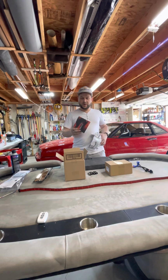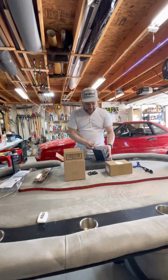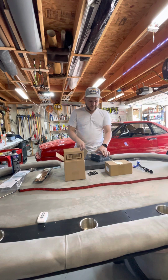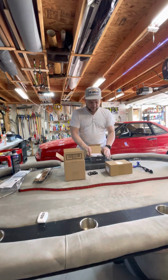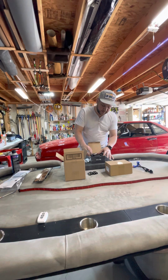Okay, what do we have here? Boom! Oh, you know what? They kinda not lied, but they switched it up on the packaging a little bit. It's all good. There's a million little companies making LEDs over in China. So that's all good. We're not going to cry or whine. We actually got a pretty good deal on these. I think these were $44 or $49. And I looked everywhere to make sure I got a good price. These are really nice because they're super bright. I've seen some reviews on them.